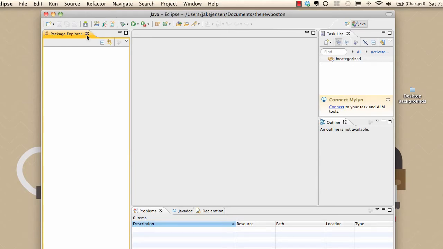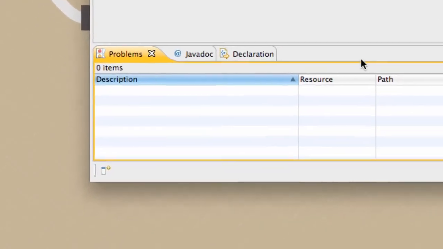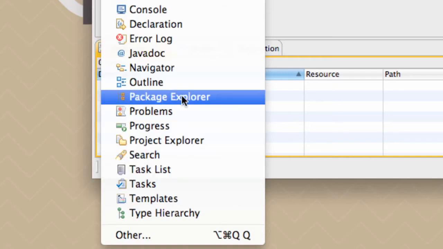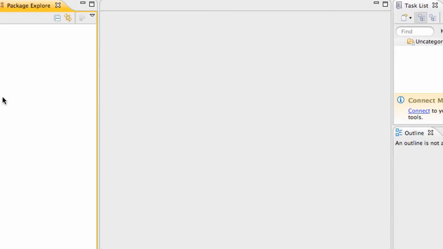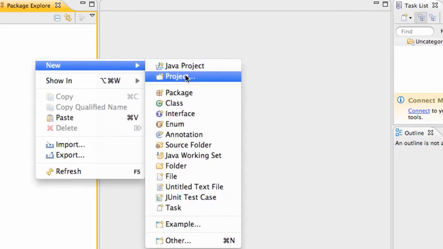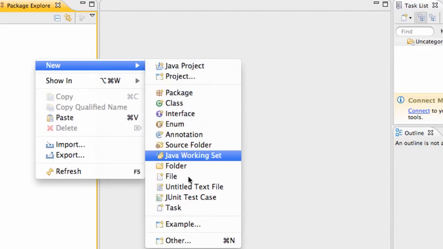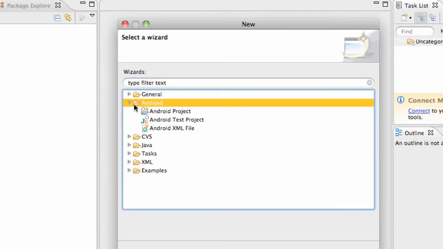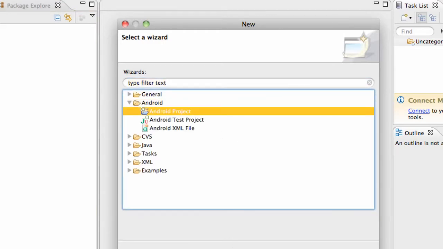Now if you guys exited out of this Package Explorer because you're trying to clean up and now you're like, oh crap, we needed that, it's pretty easy to get back. Down in this bottom left corner you click, and right here is Package Explorer, and then we can just drag and drop this into our workspace. And again, right click, go to new, and you'll either have an Android project right here. If not, that's okay, I don't obviously. So we're going to go to other, and we're going to go to this Android folder and set up an Android project like that.